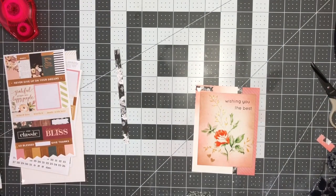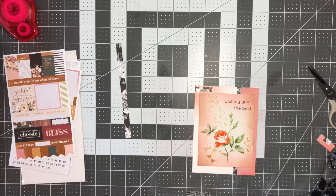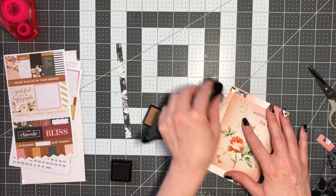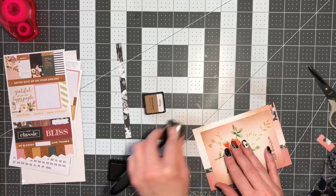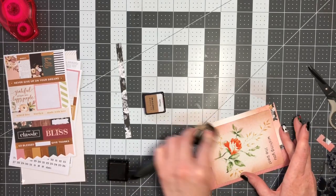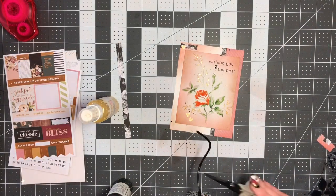So now that I have my sentiment on to my card, the next thing that I am determined to do is to get some splatters going on. So I feel like this card needs some splatters. And I'm going to grab my Night Moves in Shimmer and in Glorious Day. And I'm going to use those two colors to add some splatters. Oh, wait, no, but first I have to get out the life-changing brushes one more time and just deepen some of the colors and some of the ink blending I've already done on this card. And now we're going to do the splatters.